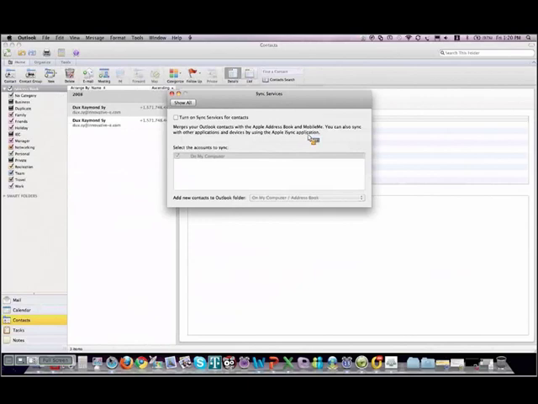The calendar, there's no synchronization yet. If you go to the official Office for Mac blog, they talk about updates that they'll be introducing to provide these capabilities in the future. But for now, synchronization is only available between Outlook contacts and OS X address book and Mobile Me address book. Okay? So that's just one of the key things I want to raise around synchronization.